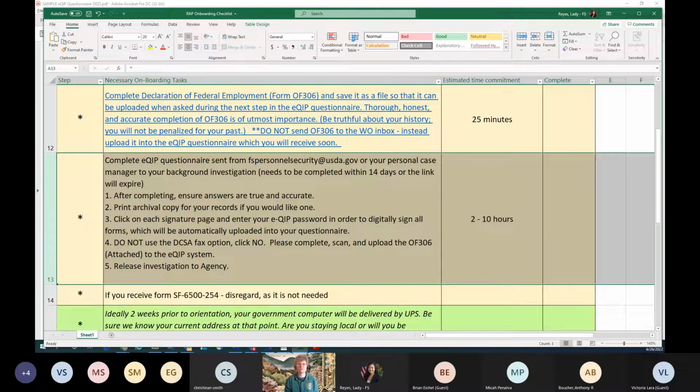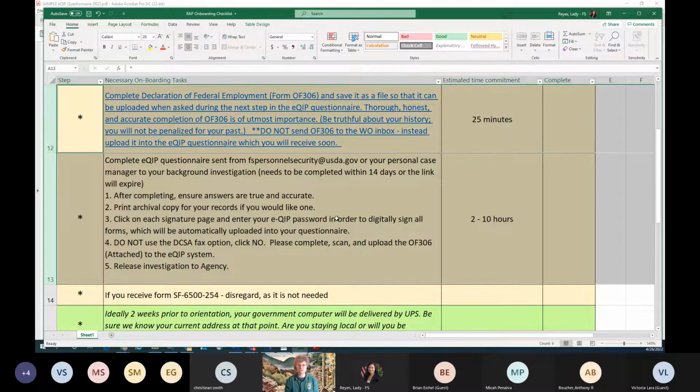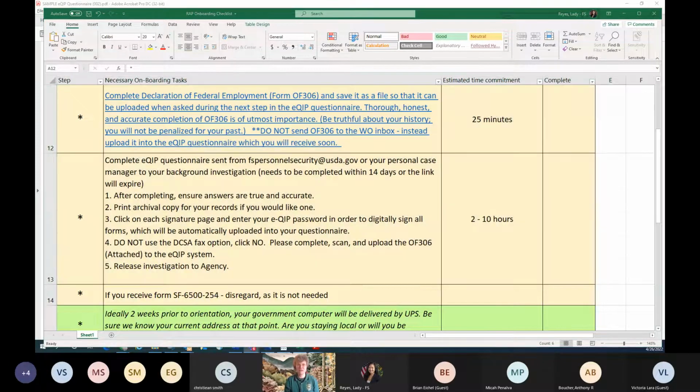So if you have anything in your past that might be somewhat questionable, I would just say put it down, and you'll be able to justify it later. If they are the ones that discover it and you didn't disclose it to begin with, that will be more tricky for you to justify why you missed it to begin with.